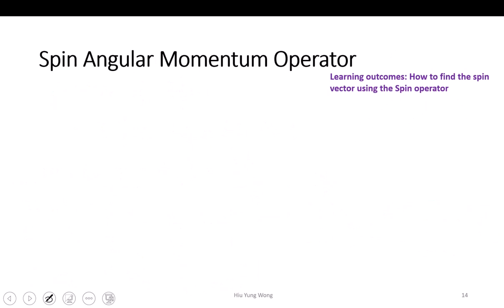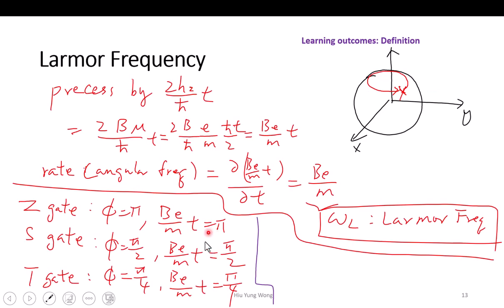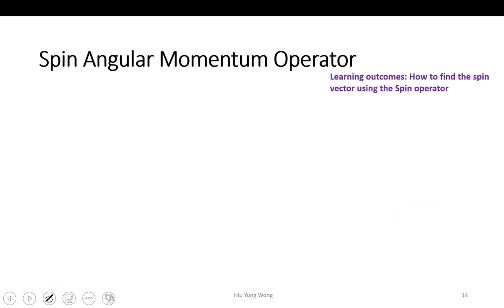Maybe I put this as homework: you try to find out what magnetic field you need in order to have a 0.01-second Z-gate. The time determines how fast your gate can operate, so you need a large magnetic field in order to have a short gate time. In order to further play with arbitrary direction, this is a toy model — we're pretty happy with this, but we want to go further.